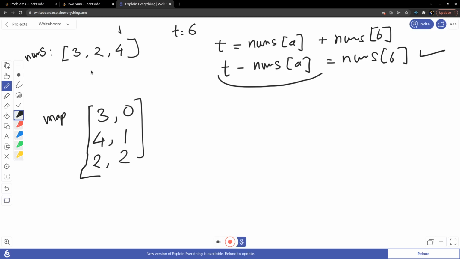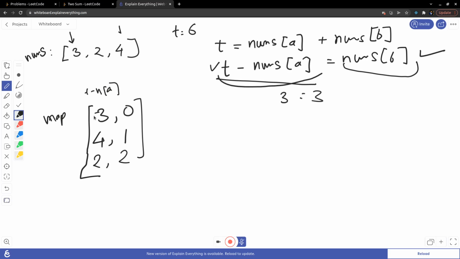Ideally, if a solution exists, there should be some number nums b which satisfies this thing, t minus nums a, which I have stored here. So I will iterate. When I go to 3, I will see, hey, does a number 3 exist in this map? Because if 3 exists and I am at 3, then this equation will be satisfied.